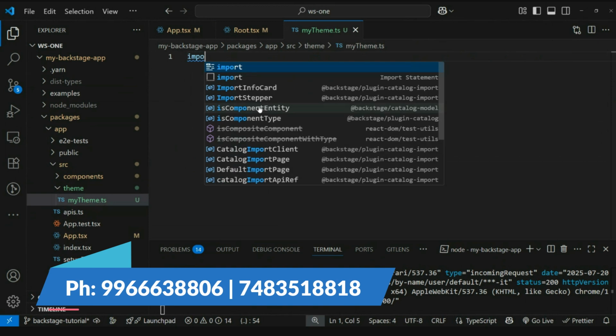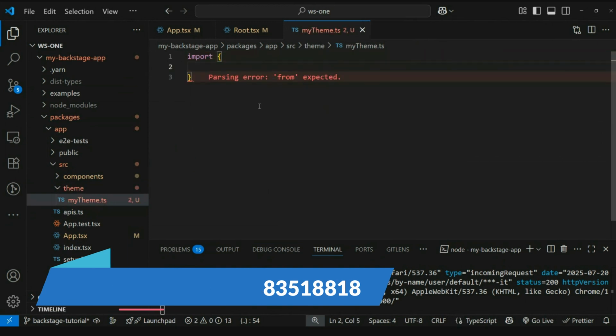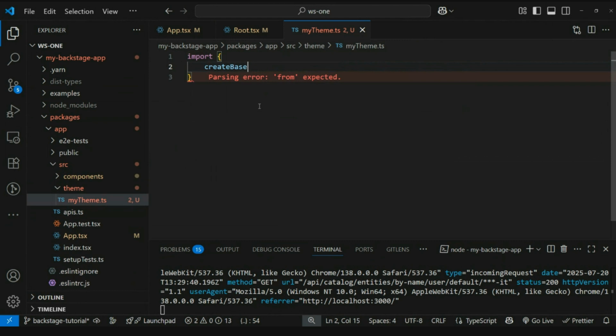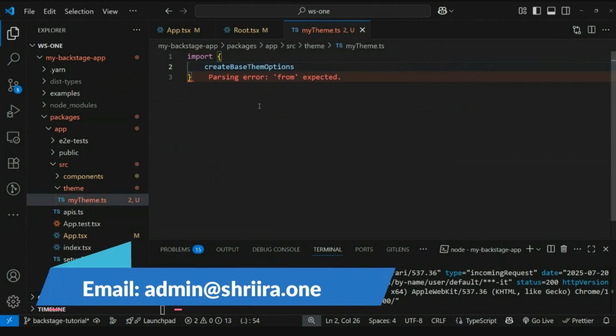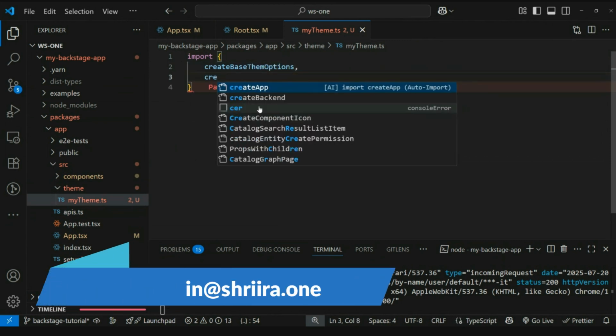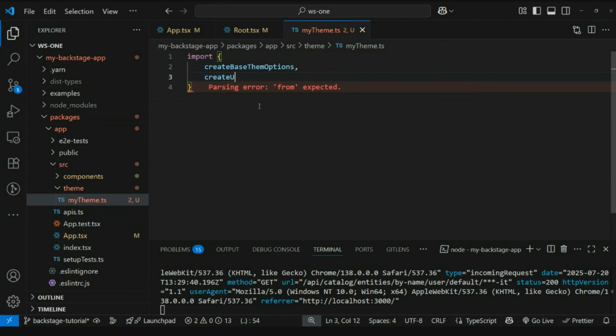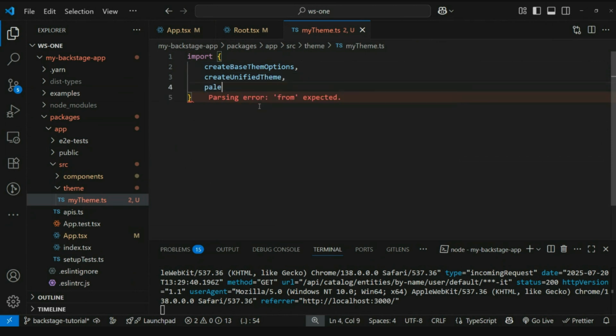Basically we would need to import a few things here, which is create base theme options. These are all coming from the Backstage theme package. Create unified theme is another utility function that we need, and palettes is also needed.